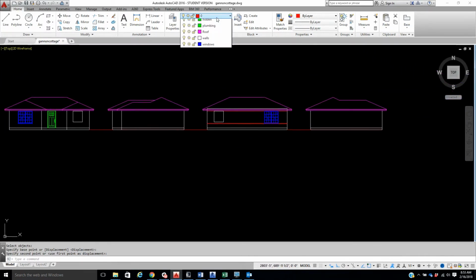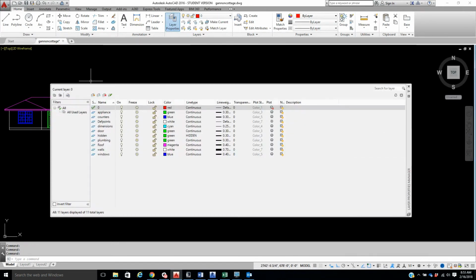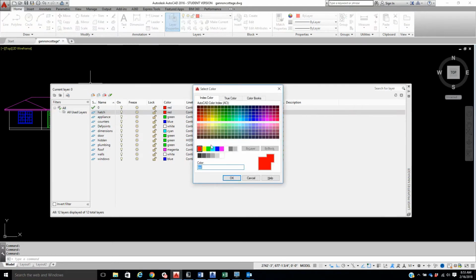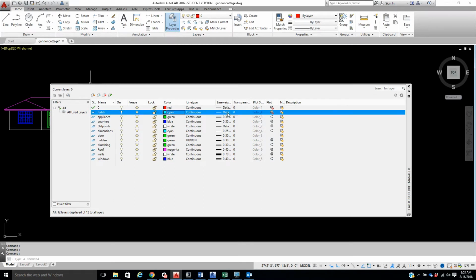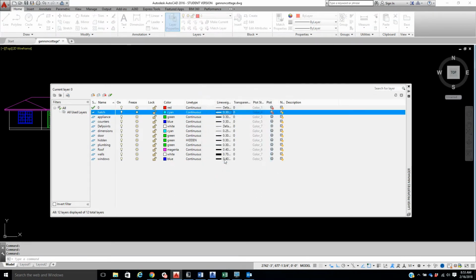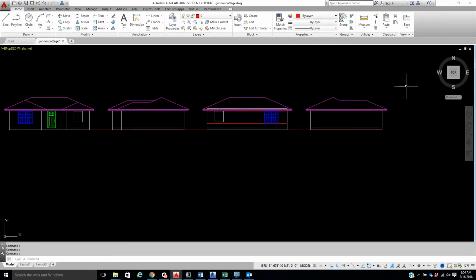The one thing I want to do on this is freeze off these red lines first. And you know what? Before I freeze these off, let's make a new layer. Let's create a new layer, and this one is going to be called just hatch. It's going to be cyan, the light blue. It's continuous, and let's make that 0.3, and it's going to be printable. Okay, so that's all good.